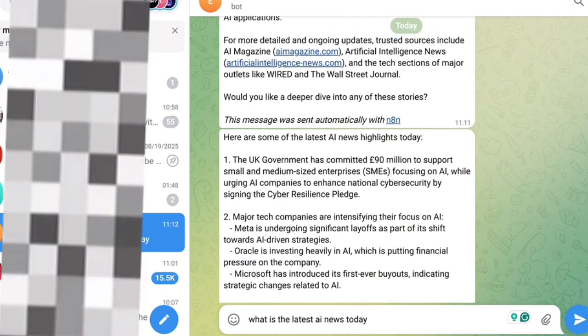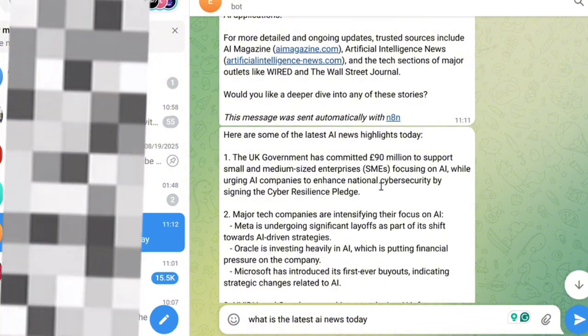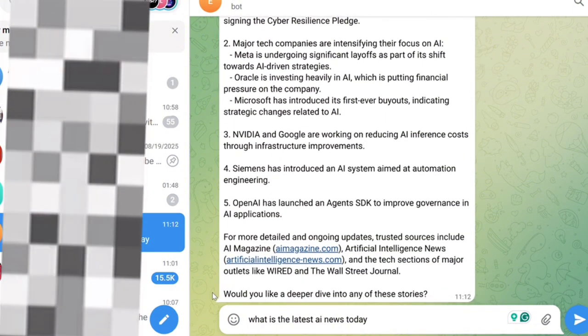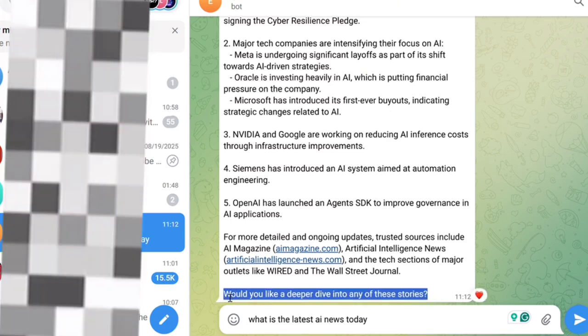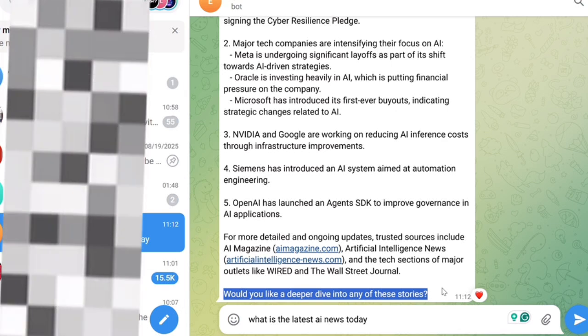I want you to understand what we're doing and be very sure. I'm going to prompt this AI to give me another story. If you see the third story, NVIDIA and Google are working on reducing AI inference costs through infrastructure improvements. I'm going to prompt it to give me a deeper insight into that particular news.